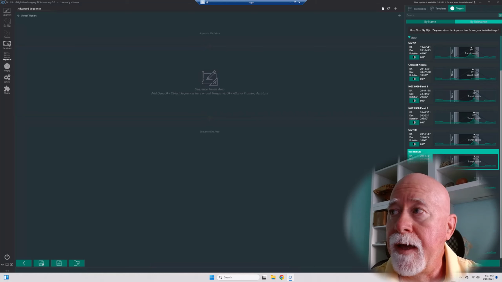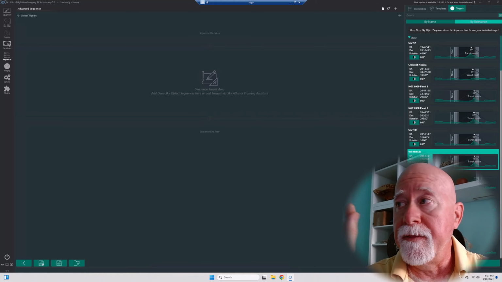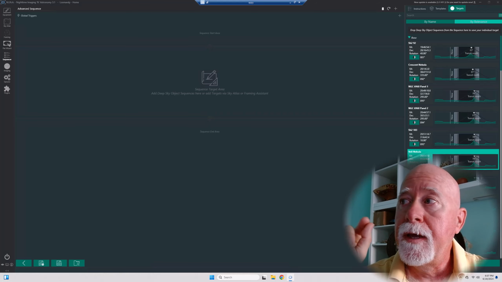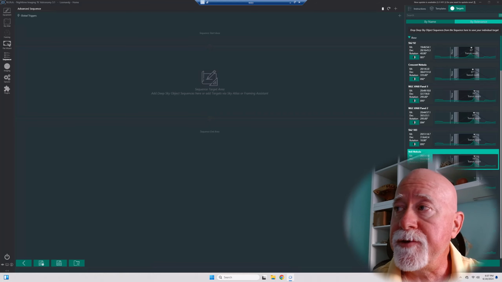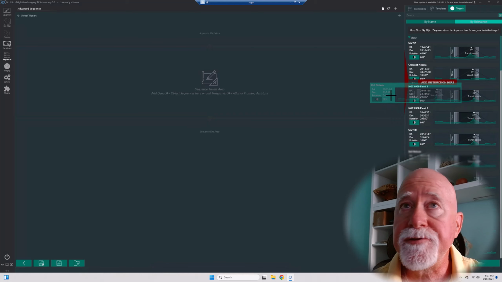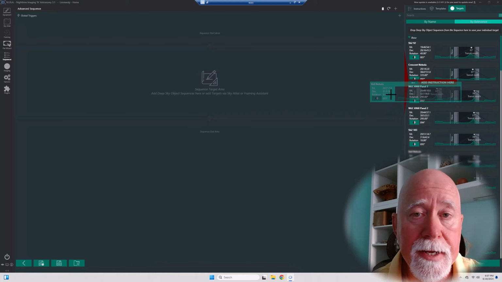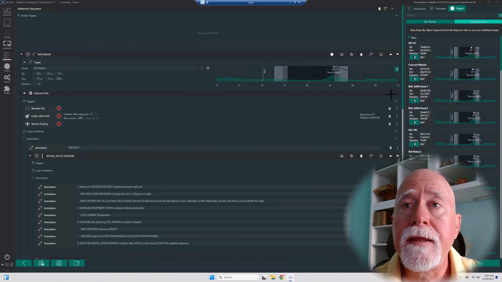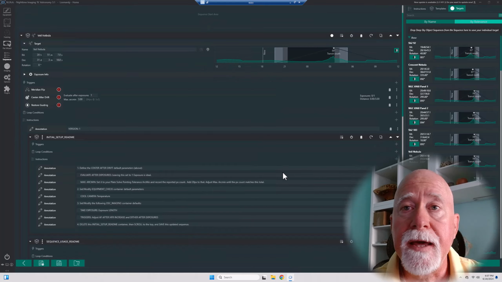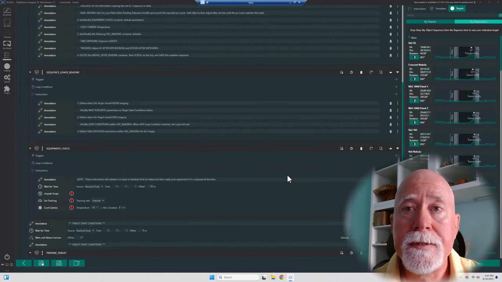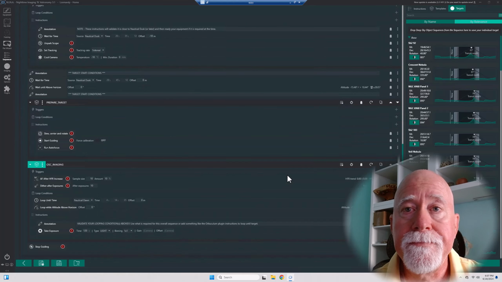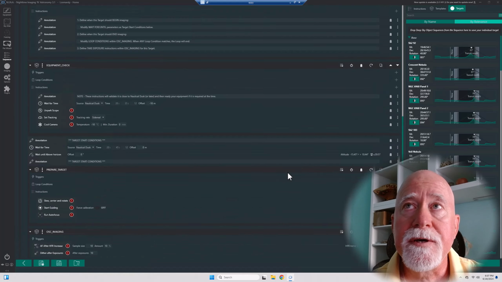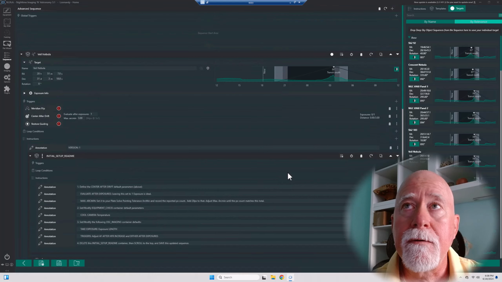Now, I have associated this target with a particular template. And what's nice here is all I need to do is drag this target into my sequence target area window, and it will load the target and the template that I had set up. And there you go. There's my advanced sequence, and there is my target right there.